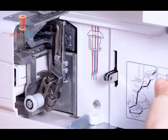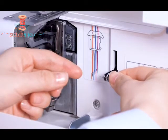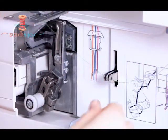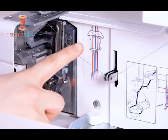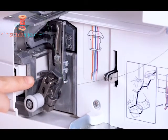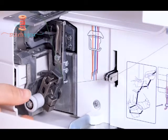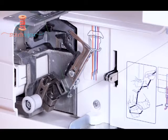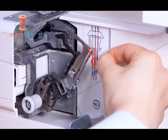Pass the thread through the eye of the looper take-up lever and both guide holes. Slip the thread behind the looper thread guide B from the right. Pull the looper release knob and the looper will slant to the right for easy access. Pass the thread through the eye of the looper thread guide C.